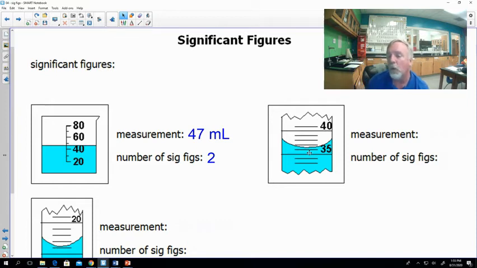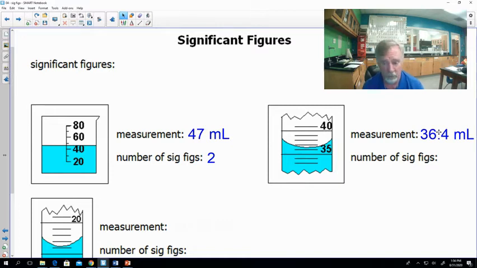But we always estimate that one further digit, right? So this is 35, 36. So it's between 36 and 37. Is it halfway between them? Yeah, it looks pretty doggone close to halfway between them, maybe just a tad under. So I'm going to say this is 36.4, not quite halfway between 36 and 37. Now, because this last digit is estimated, when you would have read your graduated cylinder, you might have said, yeah, it looked like halfway between, and you would have come up with 36.5. It doesn't matter.